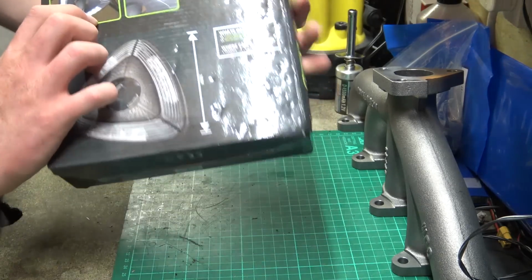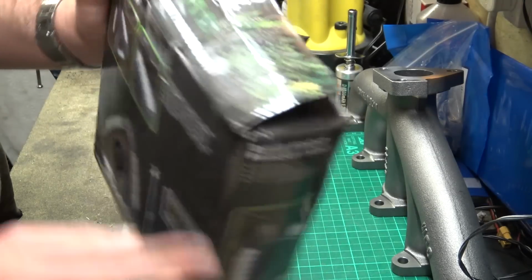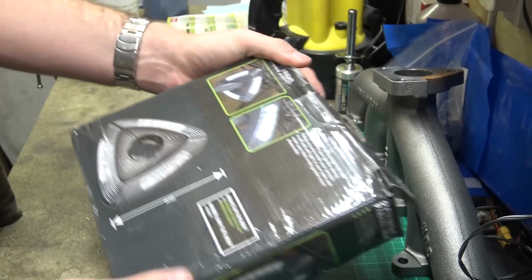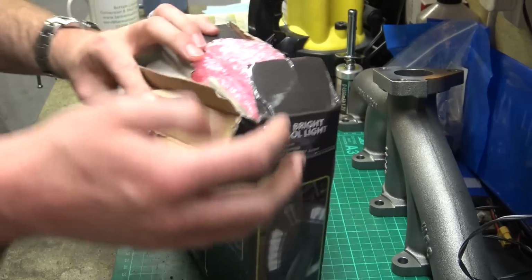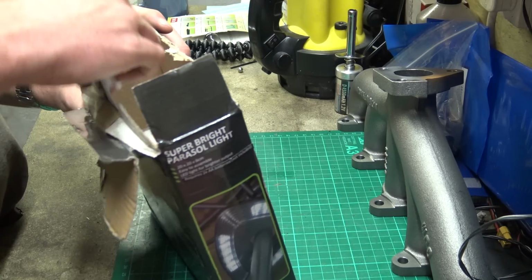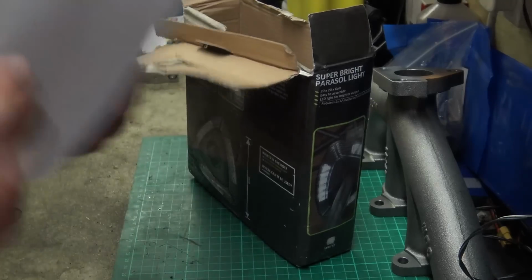Right, so this is what we got, look. Coming at good old Mark. Sent in a super bright parasol light box. I'm thinking, what the bloody hell, I want a bloody light. But what we got, a bit of bubble wrap. Now we've got a note that came with this, so we'll read it.